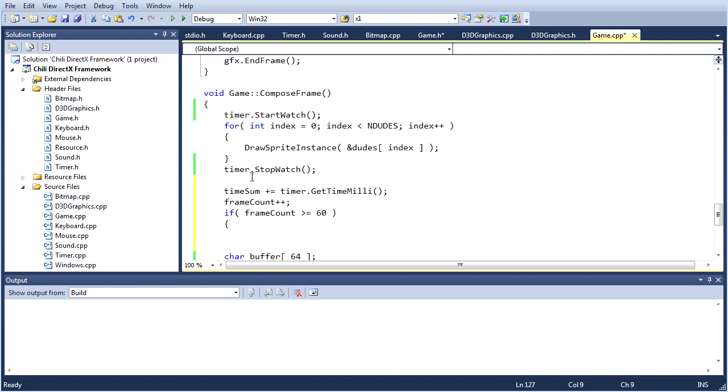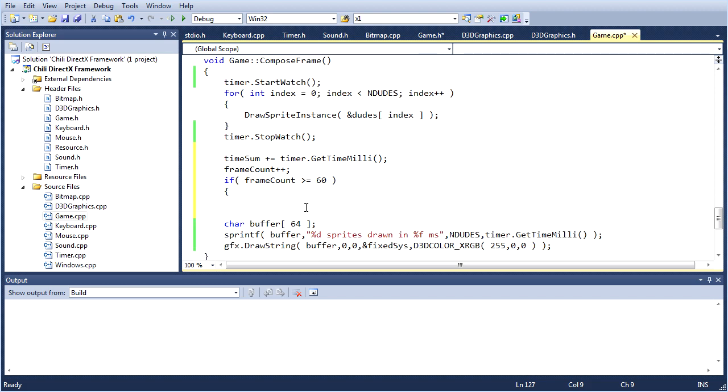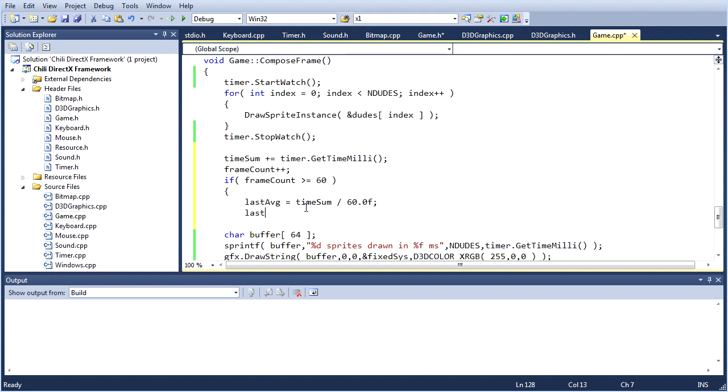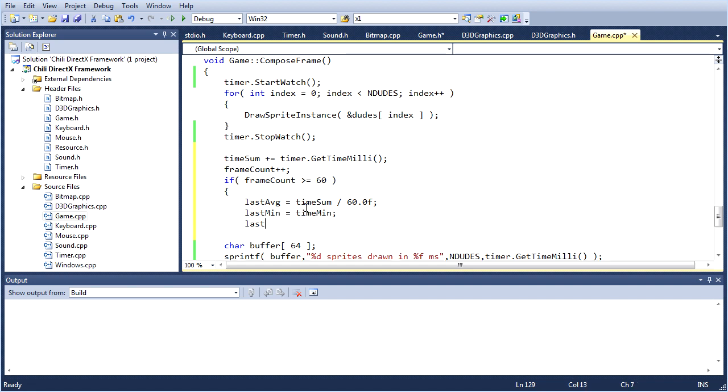What we're going to do then is update our display variables, right? So last average is equal to time sum divided by 60, right? Oh, I have to update min and max. I'll do that later. Last min is equal to time min. Last max is equal to time max.